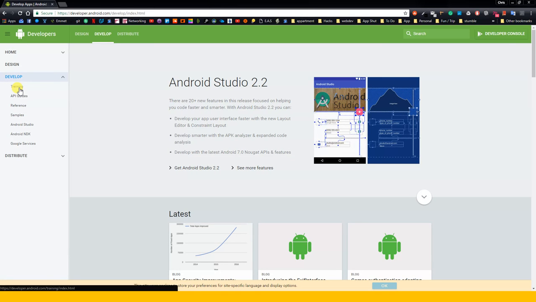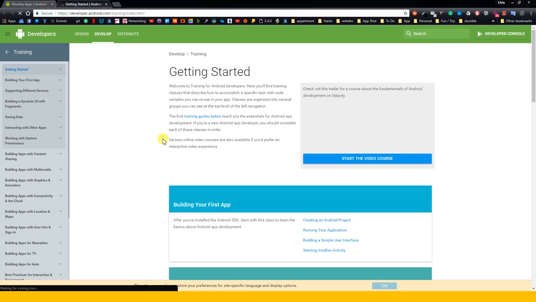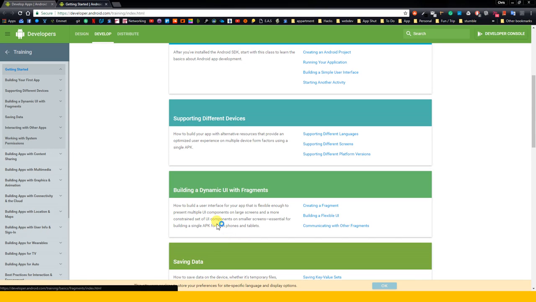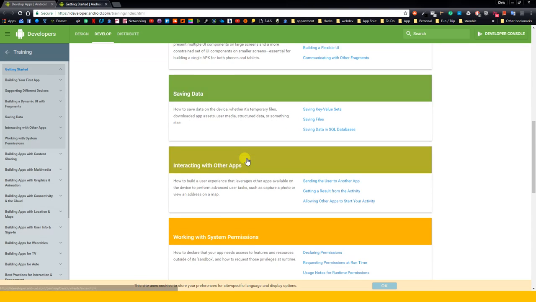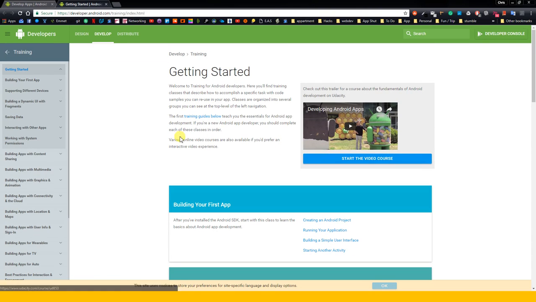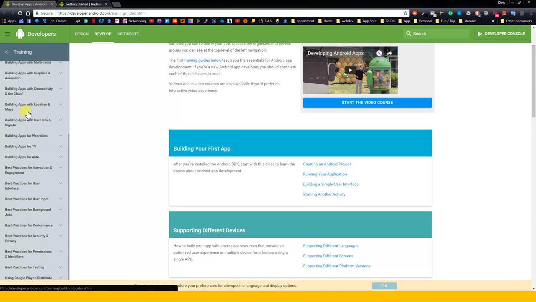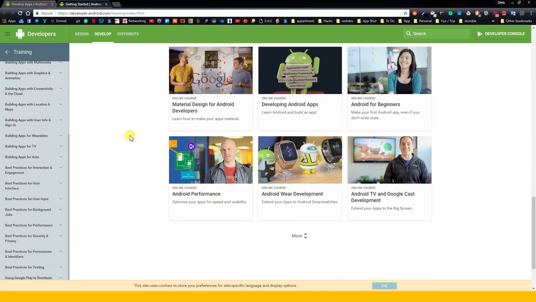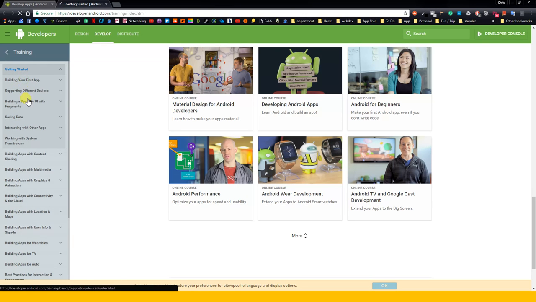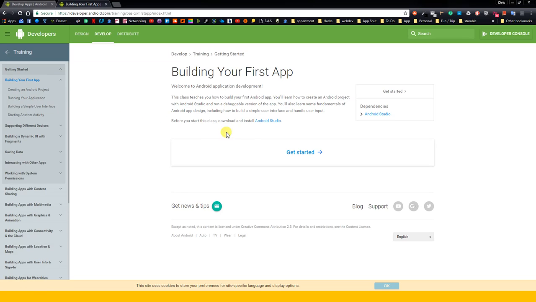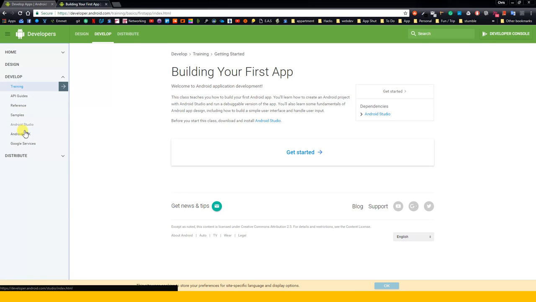Second part, if I go into the development right here, I'm just going to open it up. As we've said, every platform has its own tools. If you go into training, I'm just going to open it up as a second tab. You're going to see that they give you access to a lot of documentation, and on the left, a lot of examples. It's Google. On top of that, you could also watch Build your first app, and it'll show you step by step how to do things. Let me go back to trainings and go to Android Studio.